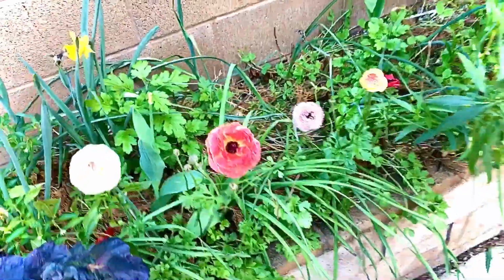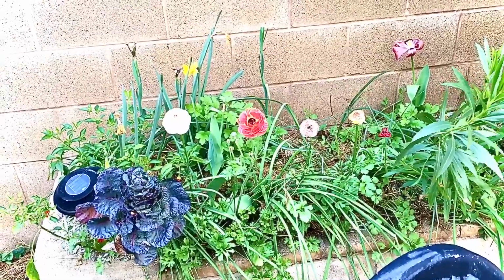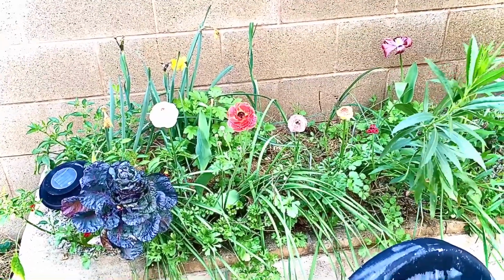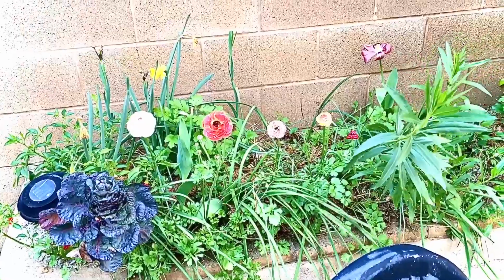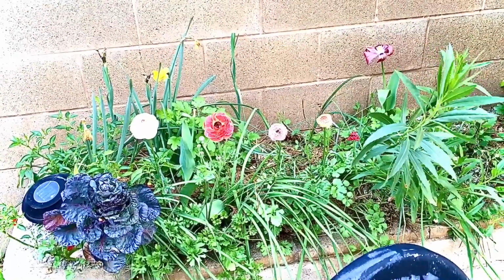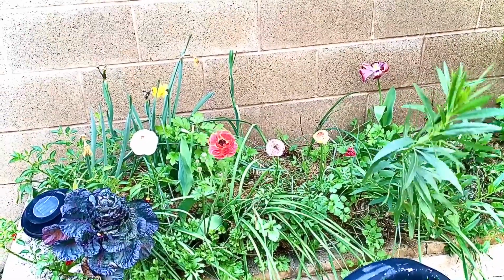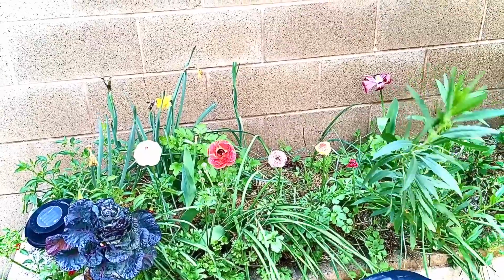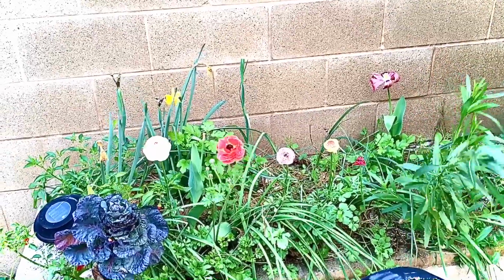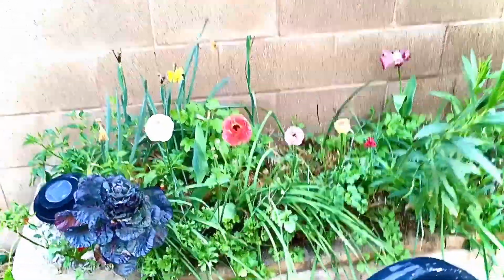Oh, I had no idea that I was planting different colors. I thought it was going to all be the same color, but they're really beautiful. And the wonderful part of it is, they seem to time themselves to wait until the tulips were finished. The tulips went, then after the tulips, the iris went, and then the daffodils, and now here comes the ranunculus. And they've got quite a show.